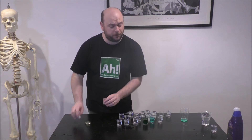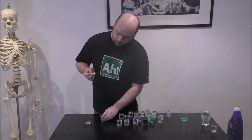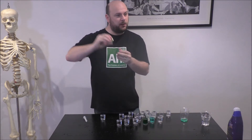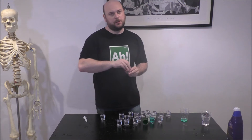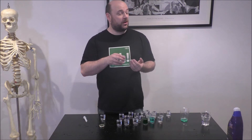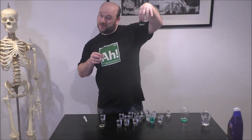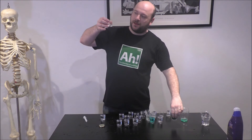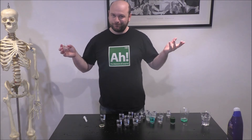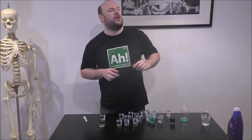We've now nearly diluted this 20 times — we've got three more to go — and I should be left with a 20C dilution. This is one of the most potent things in the armoury of homeopathy. So if it works, it should make me very ill, because that's what homeopathy claims will happen. Last one — shake it up, agitate it, make sure the homeopathy is working its magic. And magic really is probably the right word to describe it. I've now prepared a 20C solution. Is this going to make me ill? It's very unlikely. If I were to drink this shot of bleach it would probably put me in hospital — if homeopathy works, this should be much more dangerous. Well, let's see. No effects, no problems.